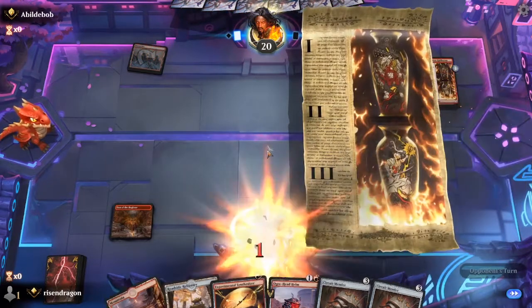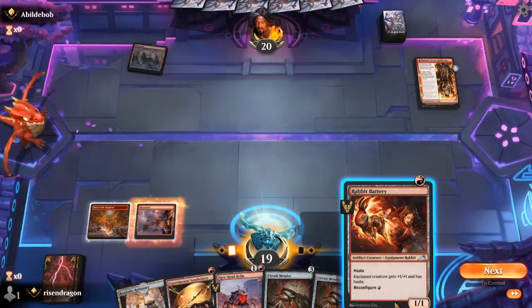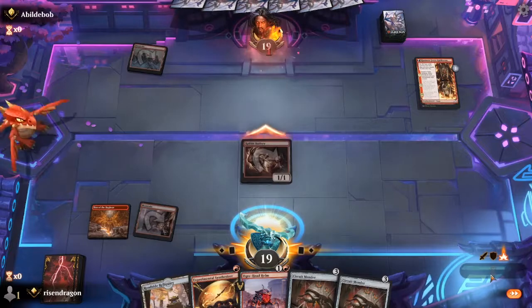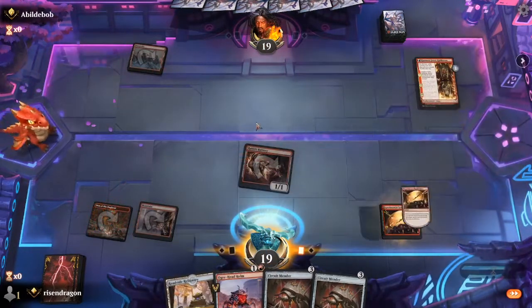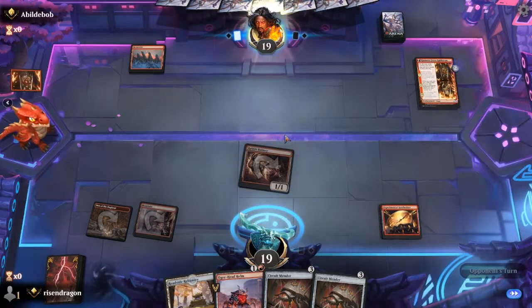So we could be against like a mirror build of some sort. Rabbit Battery is always fun. Let's go with the Rabbit Battery. Let's just get some damage in. Kind of a tete-a-tete there. Let's do the synthesizer. Arg! Should have done that first. It's all good.